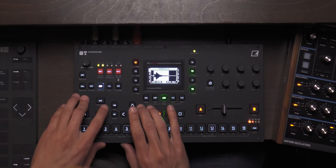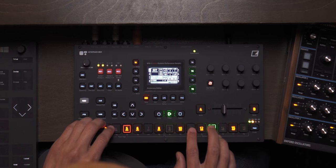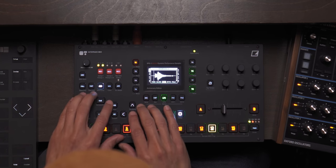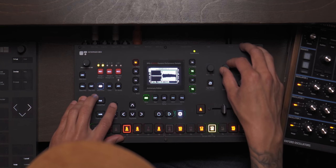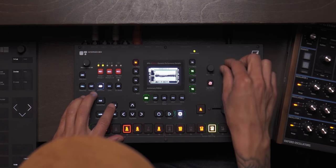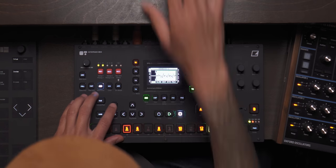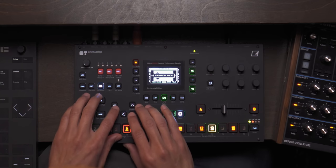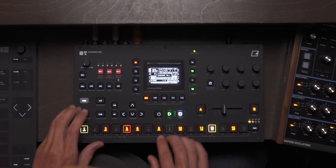So now that I'm in here, I'm going to get out of this and go to chromatic mode. Oops, I forgot to trim the beginning, my bad. So once I get this here, I also need to crop my sample. Make sure the end is as far as possible. Awesome. So edit, go up to the top, crop to selection. Yes, that's okay. Awesome. Now we'll go back here.